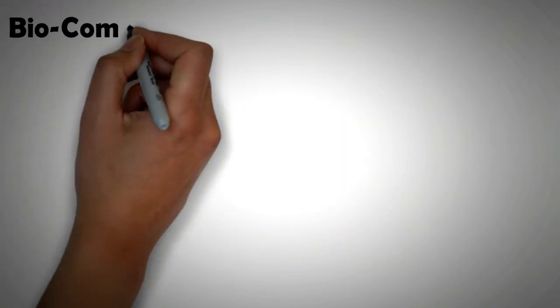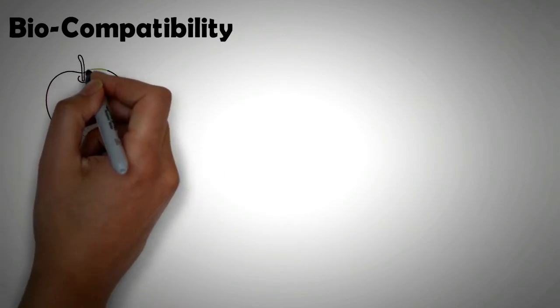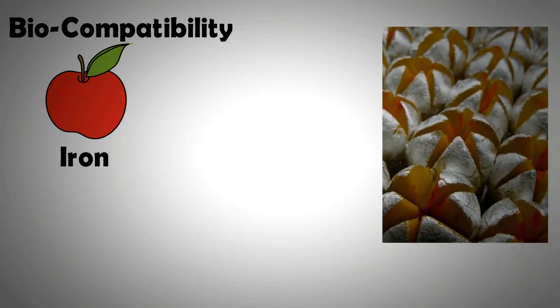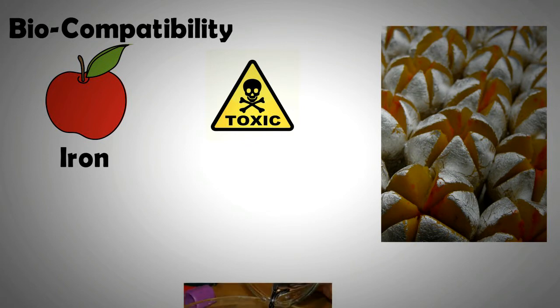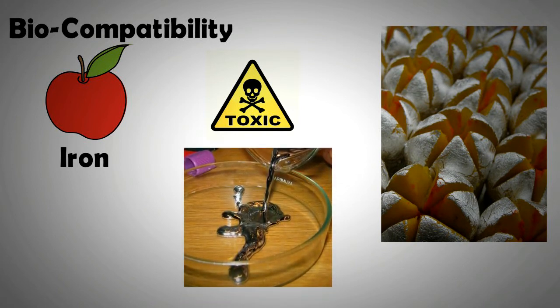We are already aware that apples are rich in iron and we eat them. Food in different parts of the world is sometimes covered with ultra thin layer of silver foil and is also edible. There are certain materials including metals that our body can accept. On the other hand there are materials that are toxic to the human body. Mercury and other heavy metals are an example of that.